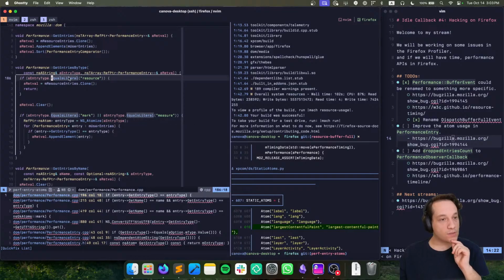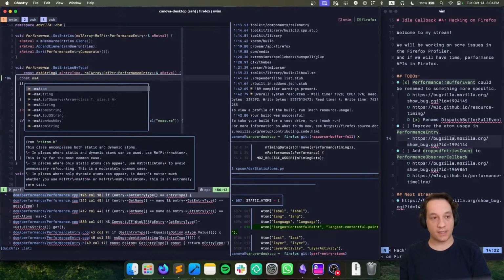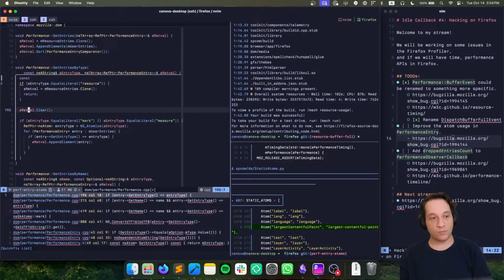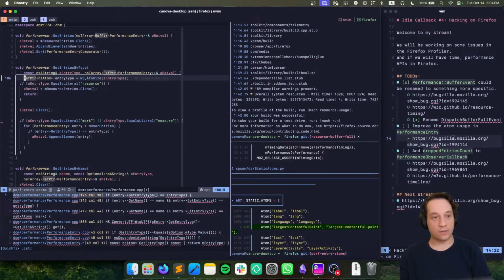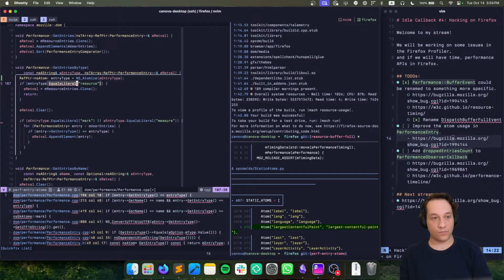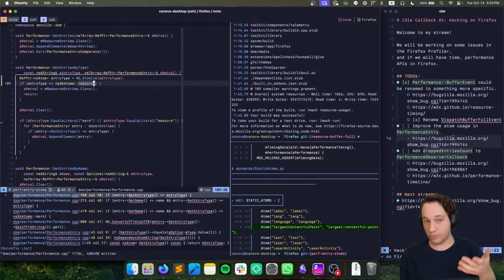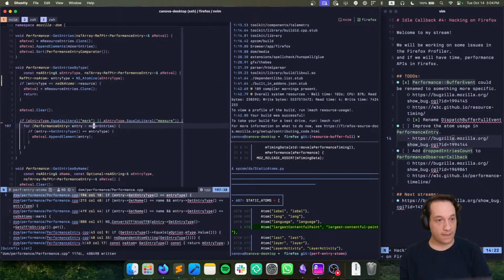Yeah, how do I do that? So for example, there are equals literal. This can be changed very quickly. We can have something called const and as atom. So let's move this to the top, for example. A entry type and entry type. And then we can change this to entry type dot equals, this equals nsg key atoms resource. Now it's faster, and then we don't need to do the same thing again here, right?